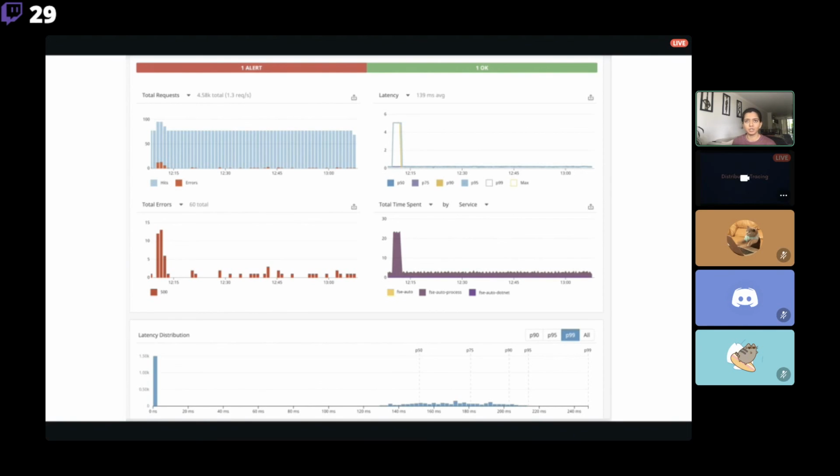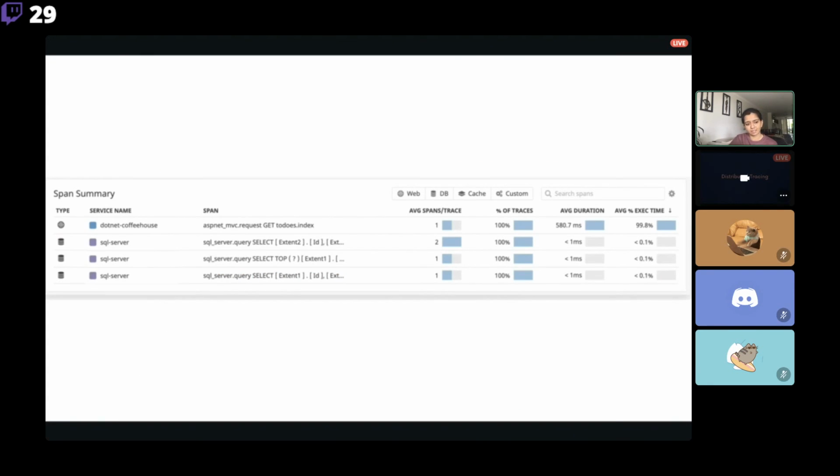Once we had this, we were even able to remove a whole bunch of duplicate metrics because we already had total requests, errors and latencies. So we could focus on more important or more relevant metrics per service. You can also get a span summary, so you would know even to the detail of which SQL query took the most amount of time, and how many of these SQL queries we actually executed. You can have all this information by instrumenting your application to have spans and traces.